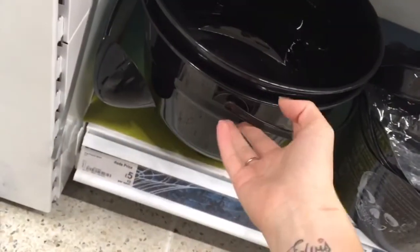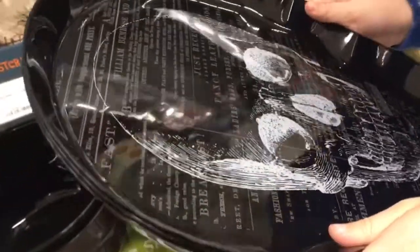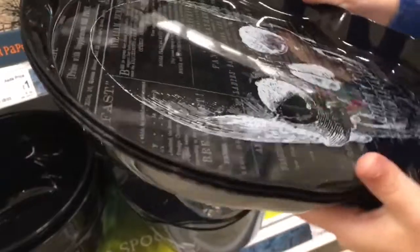That's good, punch bowl. Look. Got a fiver. Oh my word. It's a scary skeleton, isn't it? Yeah.